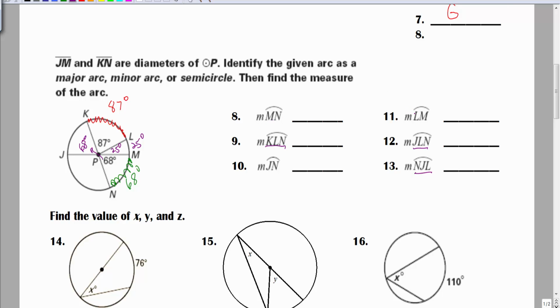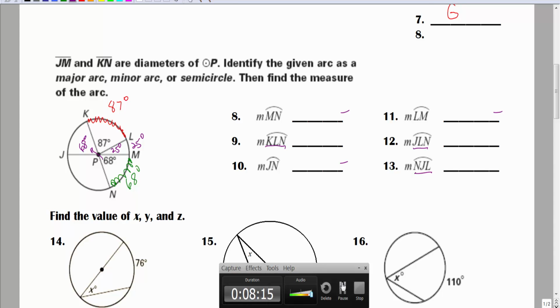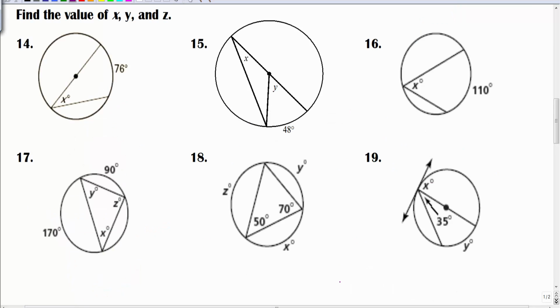Two-letter arcs are the direct arc measures, less than 180. So these should be less than 180: this one, this one, this one. The other three should be 180 or greater. You do that, and then we'll check the key the next day. I'm not doing all of these. Again, the whole purpose is I'll show a couple, and then you do your own thing.